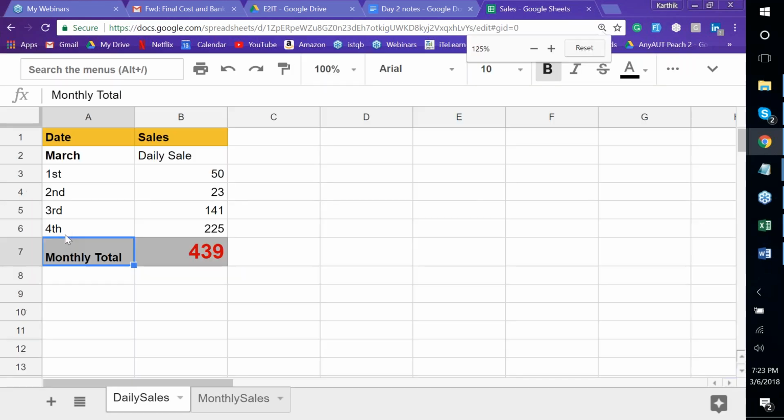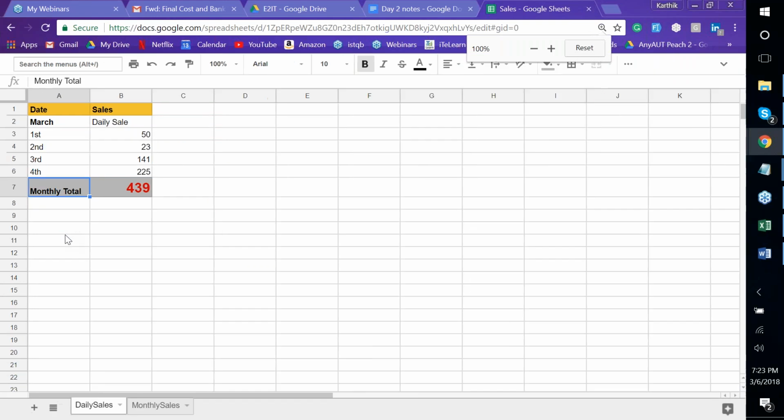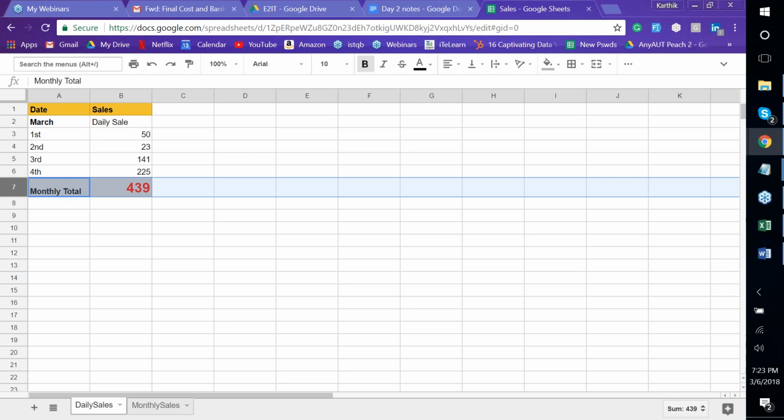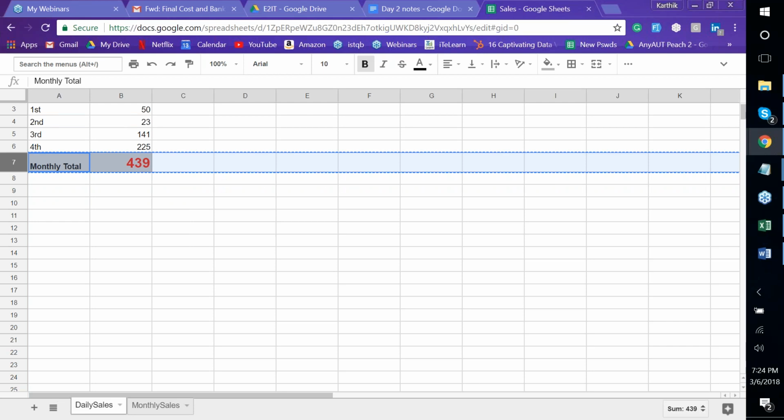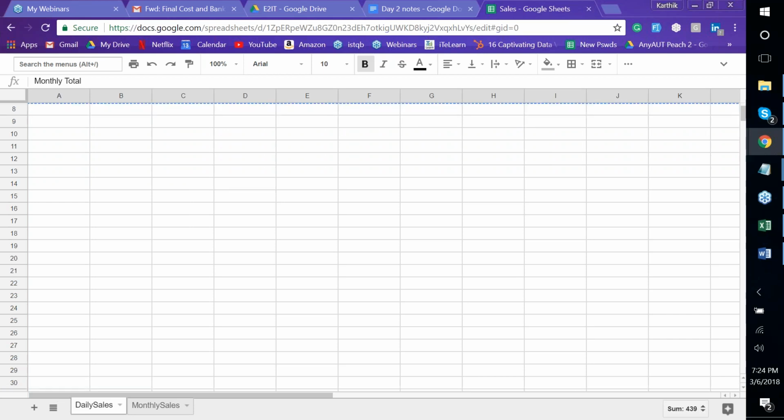Let me unzoom now. Come to Control 0. Okay, now it will be visible. So the March date is there. Today is already the 6th, and I need to put this down below. So Control X, or you can copy this. I do not cut it, I'll just copy it. 31, and then a few header rows. Somewhere here I'll put it.